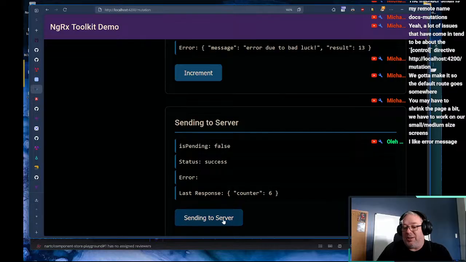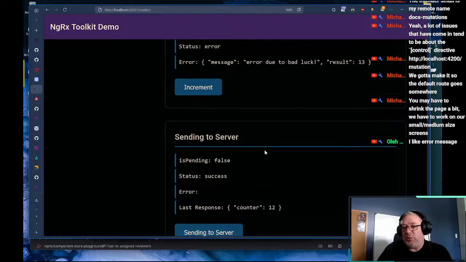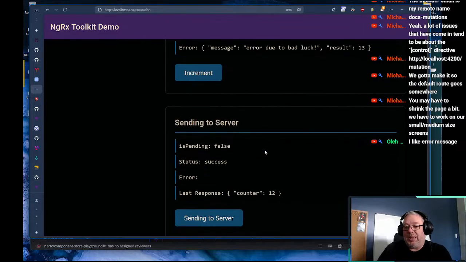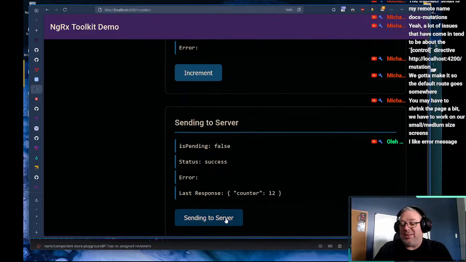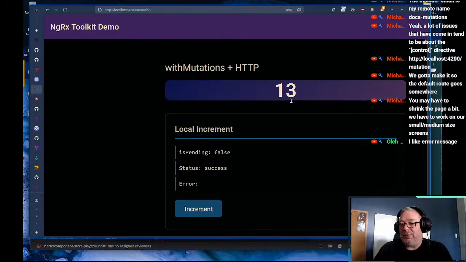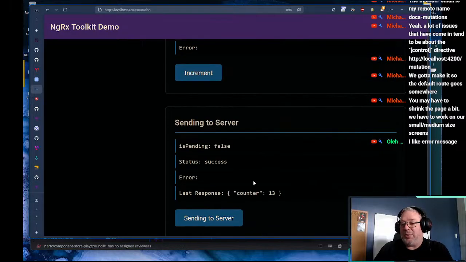But here, now when we hit this, we're going to send the value 12 to the server. So these are both coming from the state, but this increment is local only. And this is sending the value from our local to the server, and then we're getting a response back.